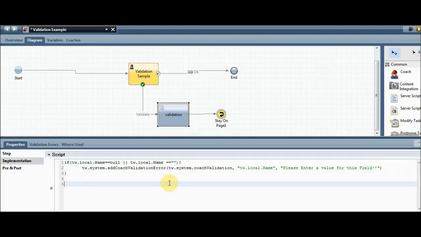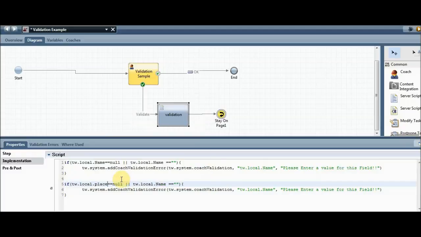I am now adding other variable names. I have place right here. I am adding an if condition to check whether the variable place is null or empty. I have to provide the name of the variable including the variable scope, tw.local.